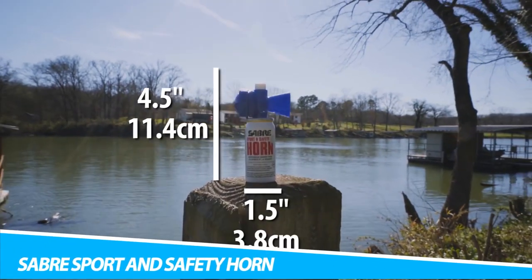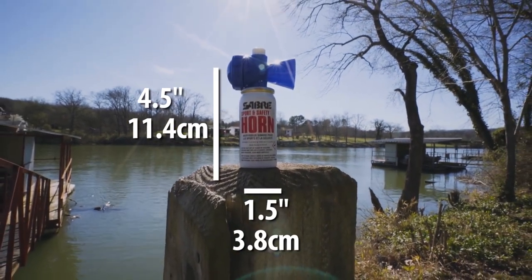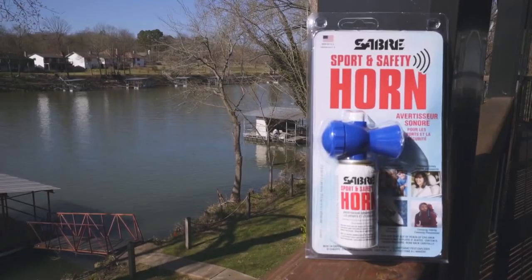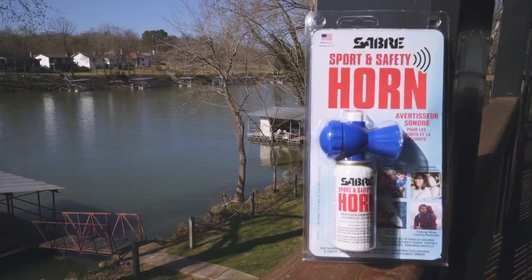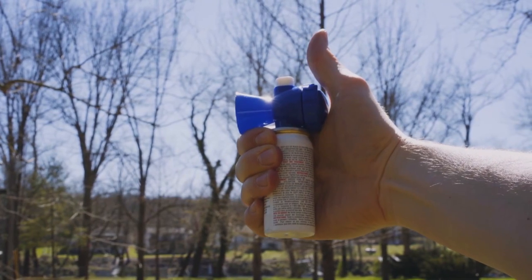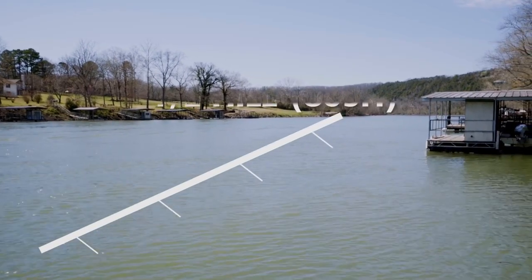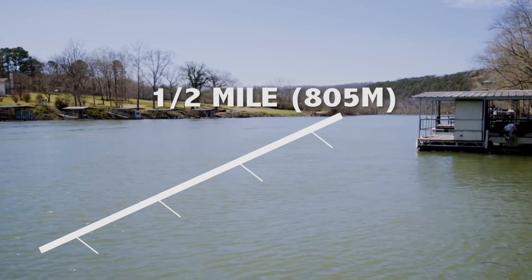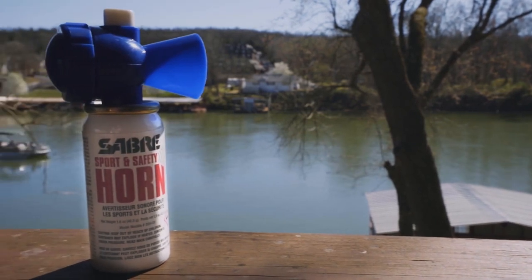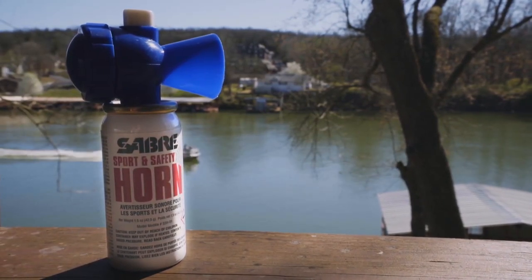Sabre Sport and Safety Horn. Get a horn. Audible over a half-mile away, this compact horn fits in your car door and is only 4.75 inches tall — yet incredibly loud. This noise could startle an aggressor and make them flee. Sabre says the alarm also reduces the risk of bear attacks, making it great to have while hiking and camping. Periodic blasts can alert bears you're in the area, decreasing surprised and aggressive behavior. An easy-to-use button makes firing simple.